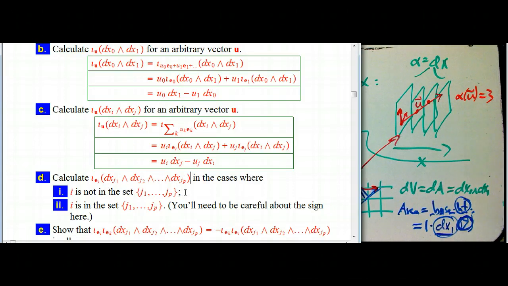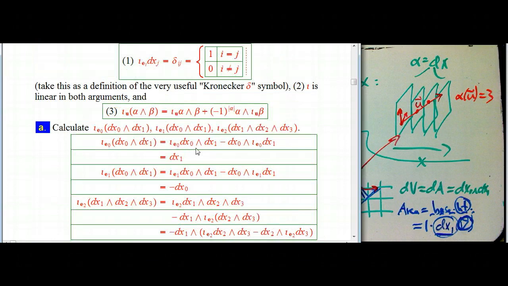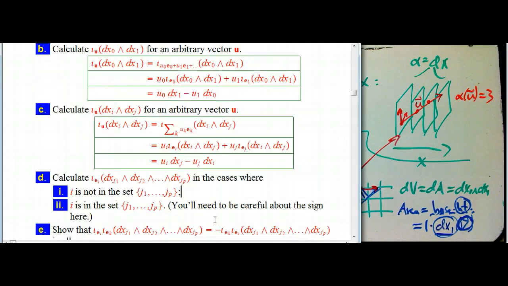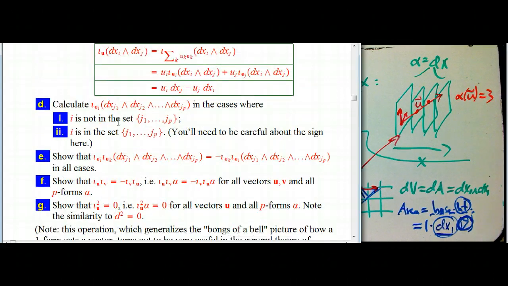But this isn't super hard to do. Okay, so let's see. There's going to be 2 cases. If the e_I vector, if that index, that dimension or direction, doesn't match any of these, what's going to happen? Well, it should be pretty clear that that's going to be 0. That was sort of what we were seeing with these previous calculations. If this doesn't have anything to latch onto, I'm going to expand it out using this rule multiple times, and it's just going to come down to the zeros here. So that's not going to be particularly interesting, but it's really nice to know for the next calculation.